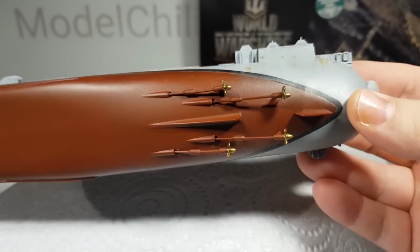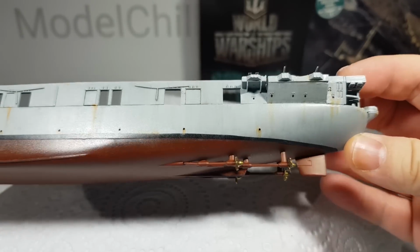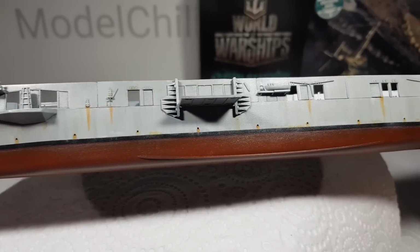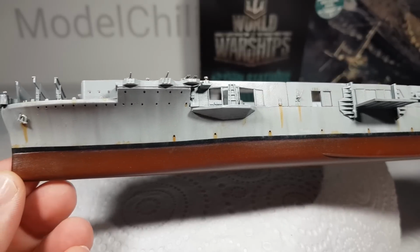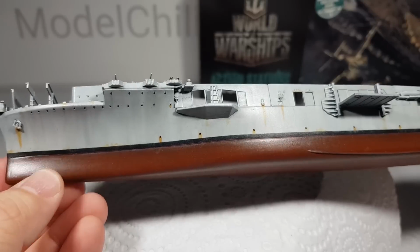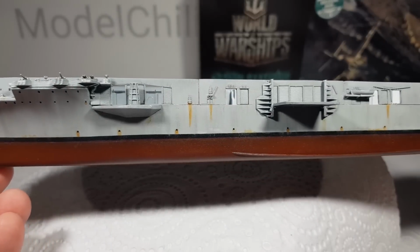All right, so that's all of the propellers and rudder attached. And I've done just a little bit more rust streaking. And so I'm pretty happy with the weathering for the main hull now. It's pretty much complete. So I've got some dark streaking, some light streaking, and a bit of rust.